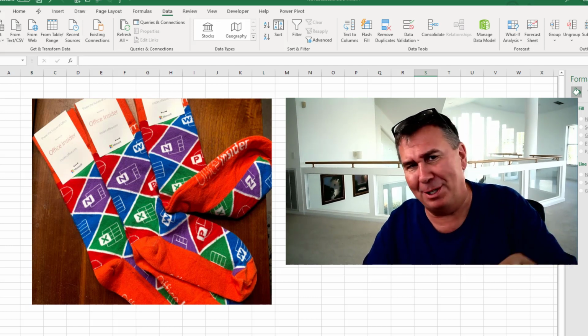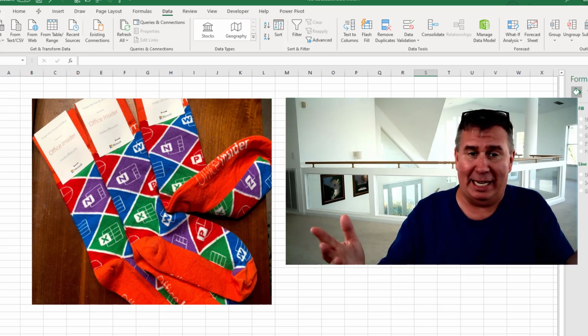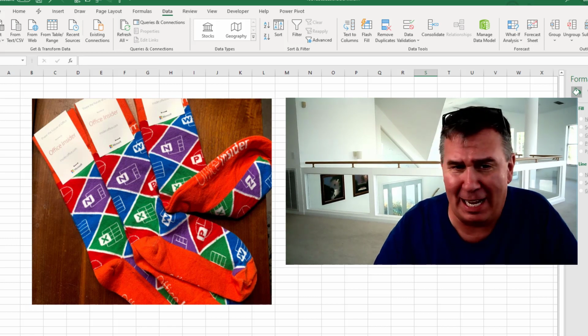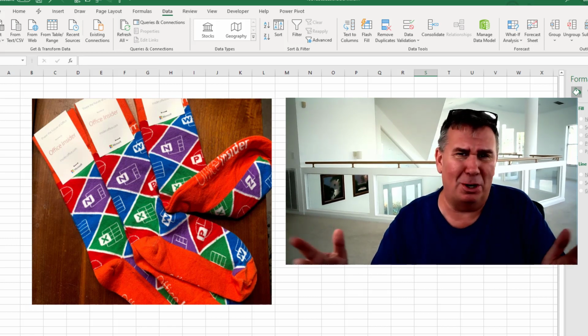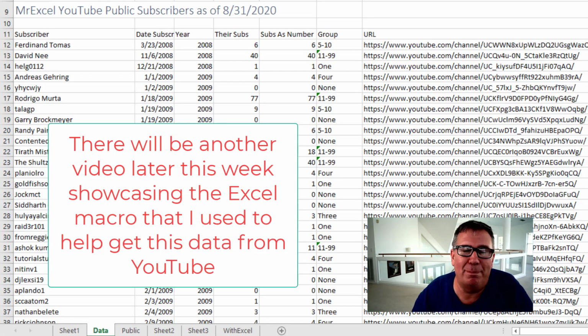You won't believe how much hassle these 3 pairs of socks caused me this weekend. Last time I had these, I gave them away on Twitter, and boy, it was fast. This time I said, let's give them away to some of our YouTube subscribers. That data is remarkably difficult to get from YouTube. There's an API, but it's not working, and people have been complaining for years, and Google doesn't seem to want to fix it.